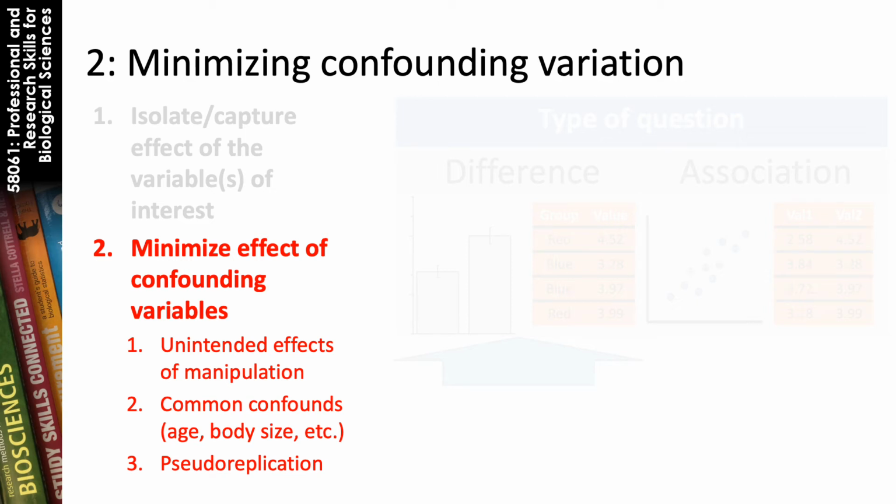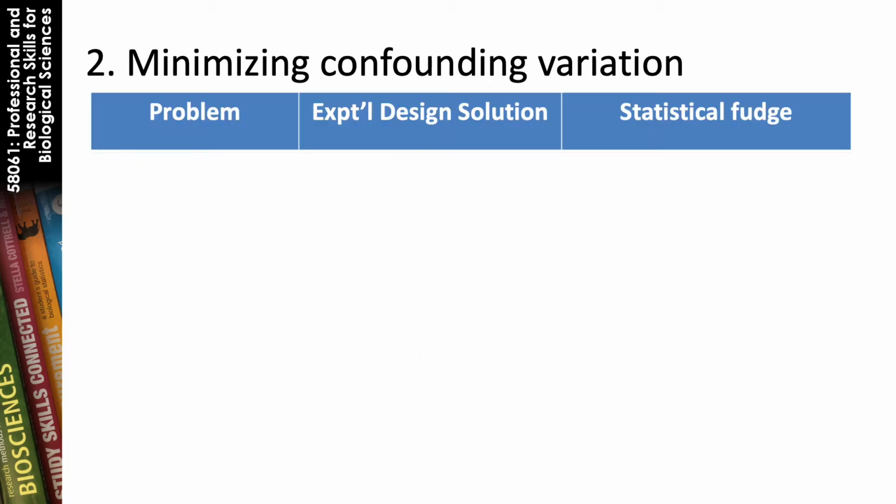Hello, so we've learnt about the benefits of using a factorial design to set up our experimental groups when we are asking different questions. Now we're going to consider how we can use our experimental design to minimise the effect of confounding variables that might pop up and reduce our statistical power unintentionally. So we're going to go through 3 different problems that might arise with our experiment, and we're going to consider how we can design our experiment so as to minimise those problems.